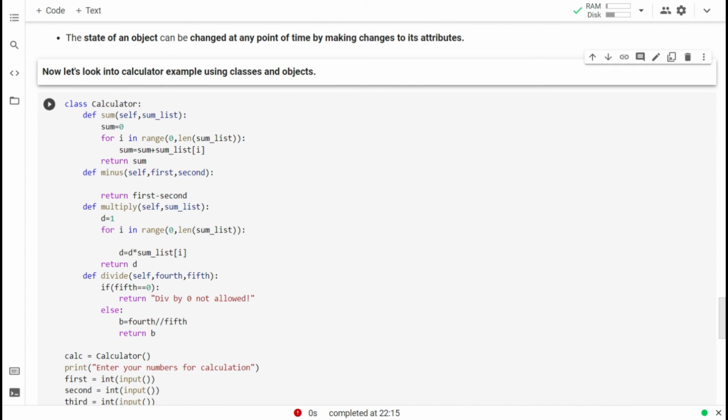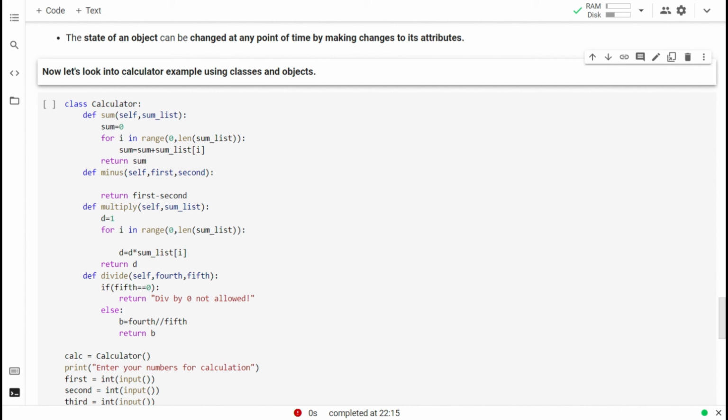Then we multiply all the elements in the list by running through a loop, very similar to that of the sum. And the next and the last method that we define is that of divide, and in division we just take the fourth and fifth elements and we check that the fifth element is not 0, because obviously if it is, then that would be an issue for us.